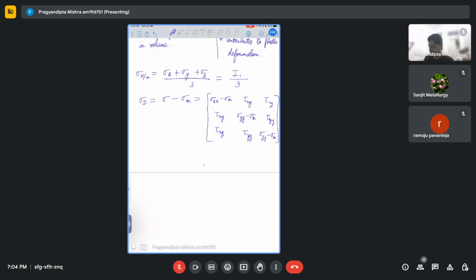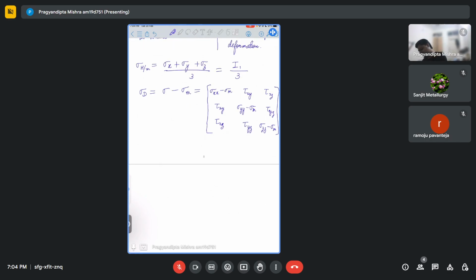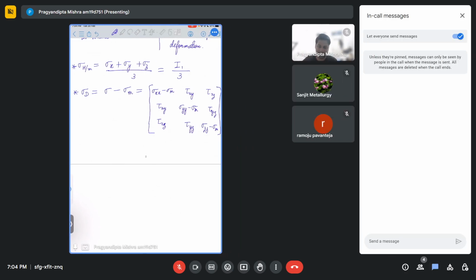So here, what can we say about deviatoric stress? Something important that we can say about the deviatoric stress. Hydrostatic stress is only including components from the diagonals, right? However, your deviatoric stress is including components from all the places, right? Not just the diagonals, also non-diagonal elements, diagonal elements. It is including all the elements together, right?